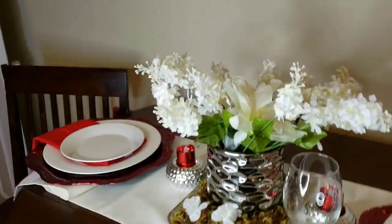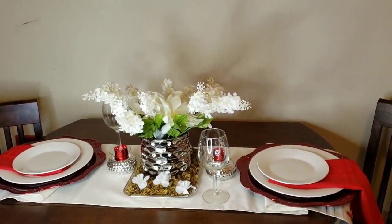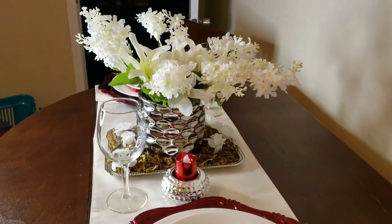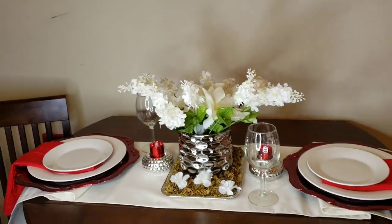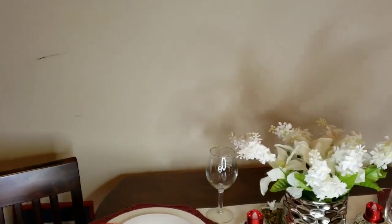Okay, you guys, this is what my table is looking like. This is how it turned out, my romantic setting for two. This is the centerpiece in all its glory and how it really brings up the red on this table. I am loving that. So let me just tell you guys what I have on the table. Let's take a closer look.